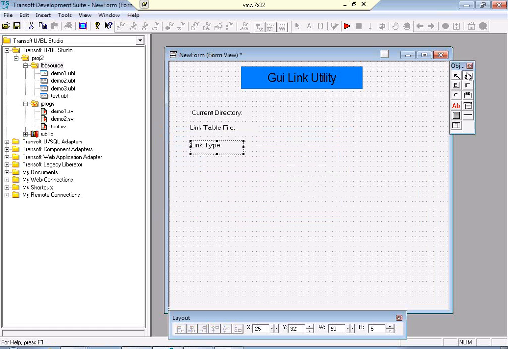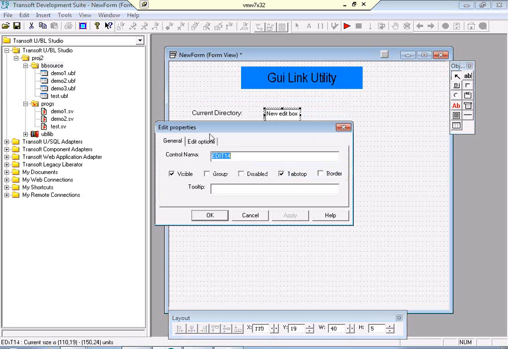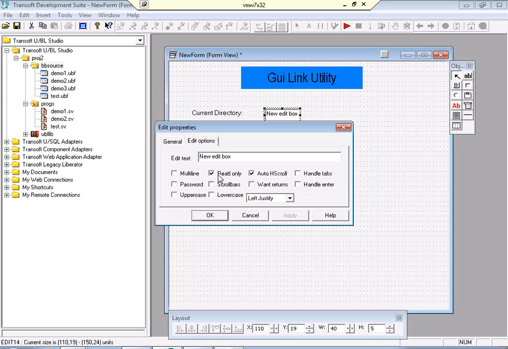And now I'll add some edit boxes to store the actual information. So I'm going to give it a variable name here. This is the name that we will refer to it by in our program. So I'm going to prefix all my controls with EDT for edit, as in an edit box. So I'll call this edit current working directory. I'm going to set it to read only because I don't want the user to change it, because it's information only, and I'll remove the text.